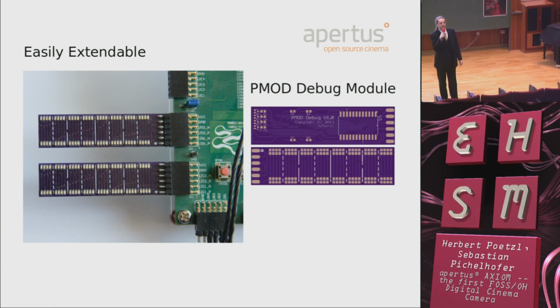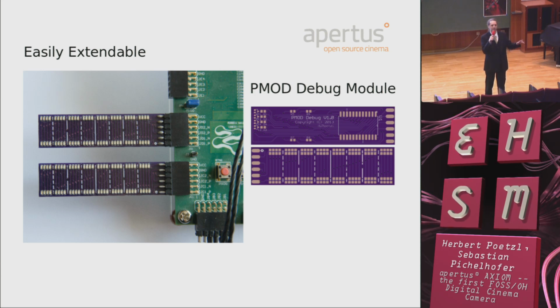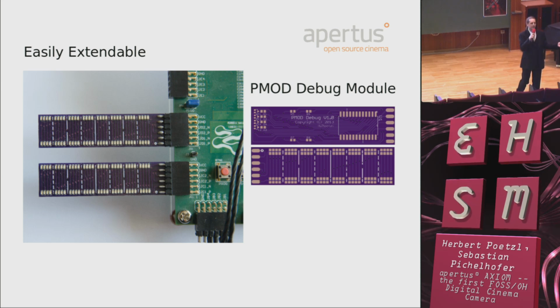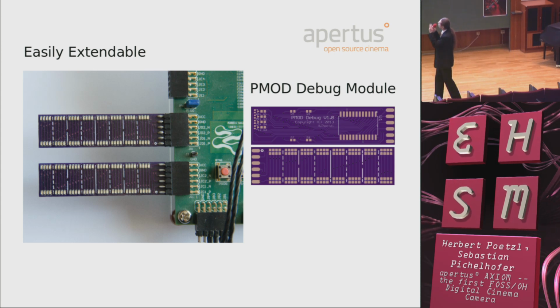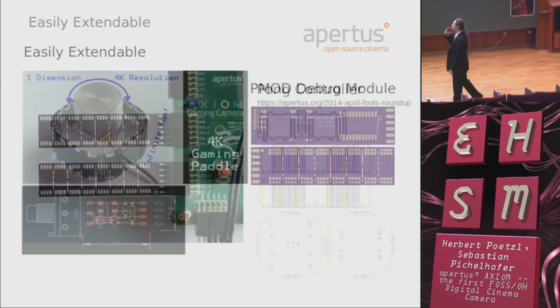For example, the bus interface, which is on this board a somewhat proprietary version of an open design, and we had several problems to figure out there, and usually the system locks up and you have no idea what happened. And in this case, you could simply look at the LEDs and tell what the current state is. And we came up with a number of other modules over the time.